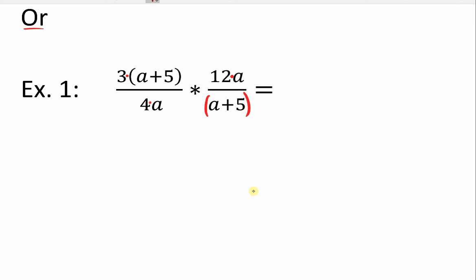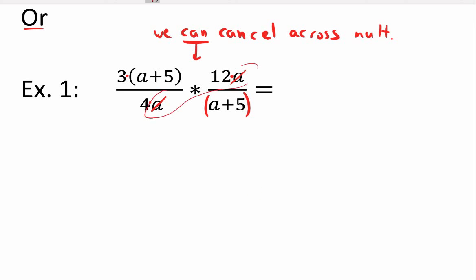So if we look at the numerator, we can see a common factor of a canceling right there. So that might be a first question. There's a multiplication sign in between. Yes, we can cancel across a multiplication sign. That is the only operation that we can cancel across, but we can cancel across a multiplication sign. So like these guys right here, they can cancel. Okay. Similarly, a plus 5 can cancel with a plus 5.